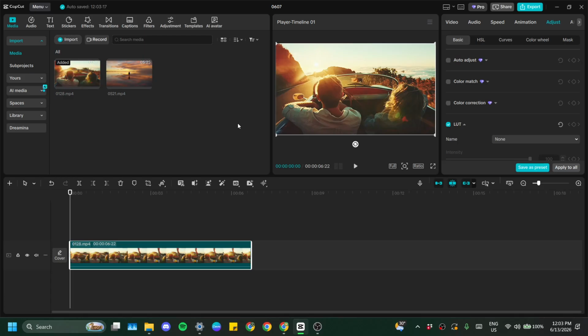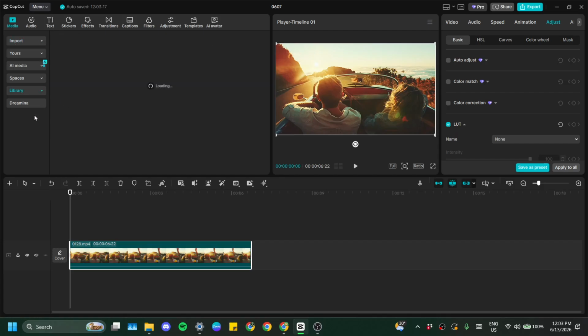To begin, go to the top left area of CapCut and click on the Media tab. This is where you can access the different types of files and built-in assets available inside your project. Once you're in the Media section, look over to the left sidebar and click on Stock Materials. This opens CapCut's library of ready-to-use visual assets, including background templates.